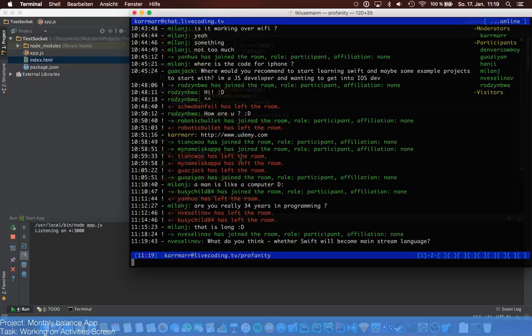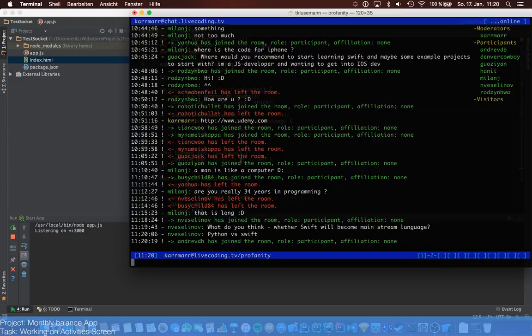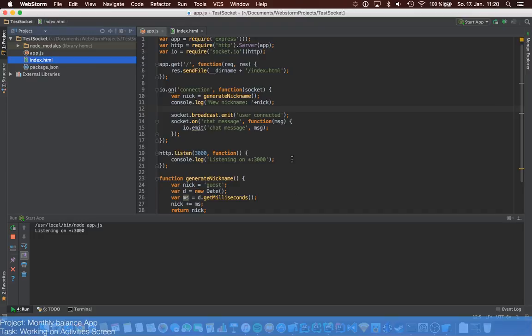Whether Swift will become a mainstream language, I think there is a good chance that it will happen, especially since Apple released it as open source. Because I think it's a really powerful language with many nice features, a very modern language, and so I see a good chance that this will happen. But we'll have to see, as the time will give us the answer to this. I think there's still no Windows port available, but I hope that this will be a matter of time.